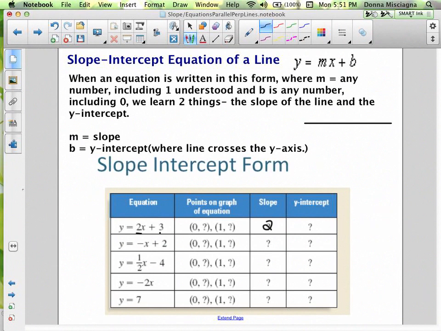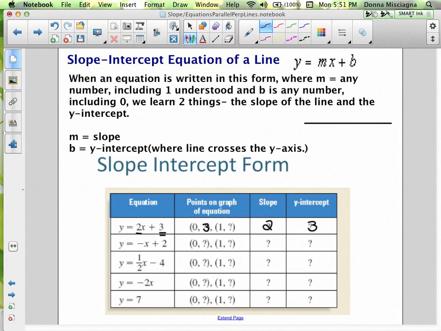Our y-intercept is this value that's added in here at the end. That's 3. We usually write that as a point. Right? But I have in the column right in between there, points on the graph of the equation. So that y-intercept 3 is really the point (0, 3). And you can see if I plug in 0 for x, I'd have 2 times 0, that's 0, plus 3, that's 3. So (0, 3) is our y-intercept. Right? We just don't have to plug anything in to actually find it because we have it in slope-intercept form. But if we plug in 0 for x, you could find the y-intercept as well.